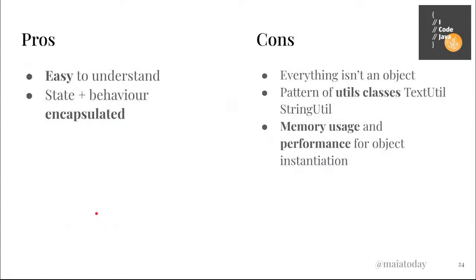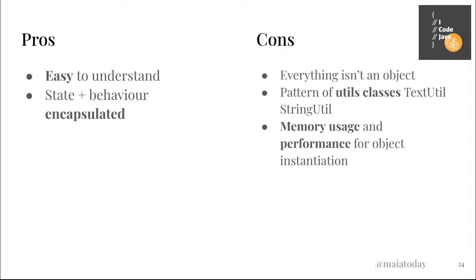Okay. Pros and cons. It's easy to understand. Now, I guess I have a bias because I worked in Java quite a lot, so the object orientation was easy for me to understand. But the other thing is people know about objects. They know about things like a light switch that can be on and off. And so, in a way, it's easy to conceptualize things like that as tangible objects. And also we're separating out the state and the behavior, so that particular object only has its state and behavior. So that would be the pros.